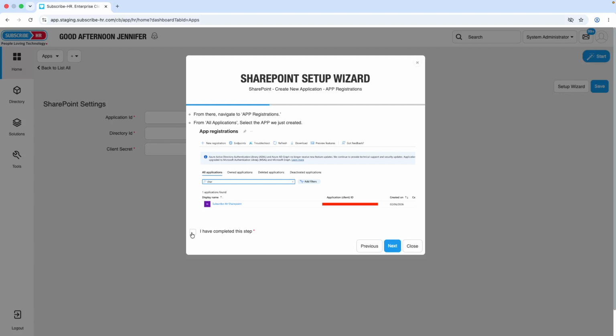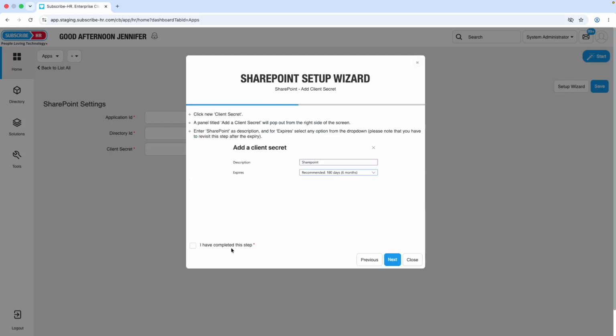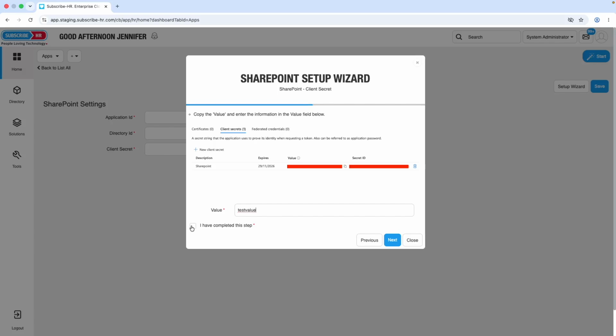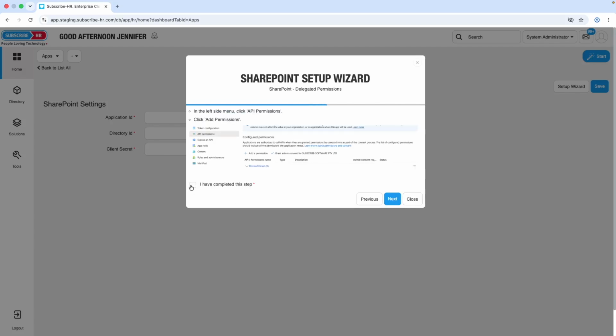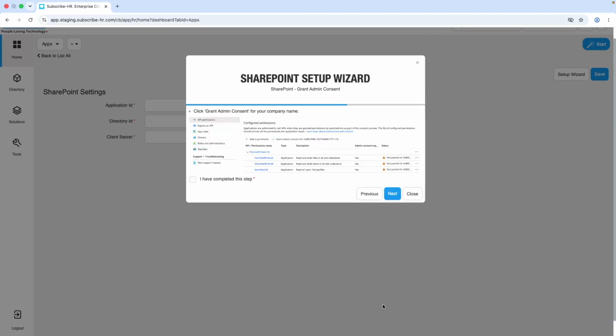And you just continue through each step of the self-installing app, following the instructions in the screenshots. Confirming that you've got the information in the right place, adding the correct information at each step in the wizard when required, ticking each step as you complete it. You won't be able to move forward to the next step of the wizard until you tick the checkbox to say that you've completed that step.